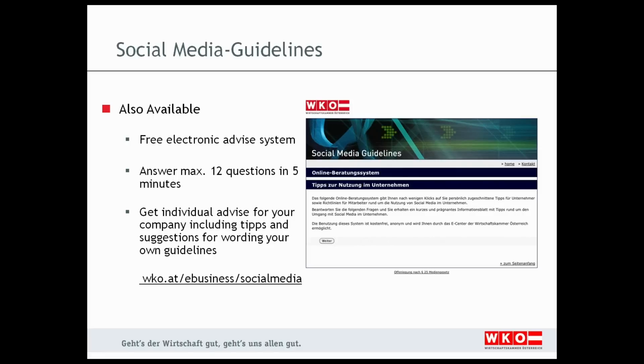We also have a free electronic advice system on the internet concerning social media guidelines. It's basically the same background, but it individualizes these guidelines for the companies after answering a maximum of 12 questions. This is done in 5 minutes. You see the respective internet address where you can access this electronic advice system for free.